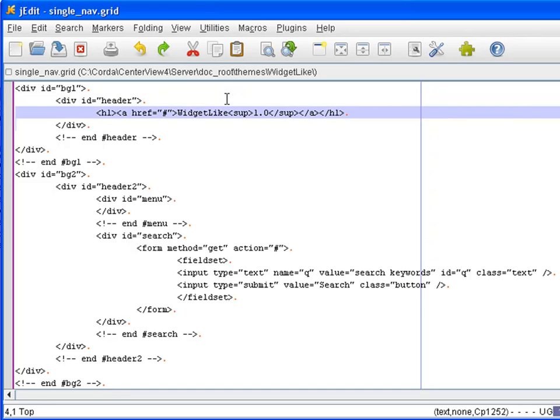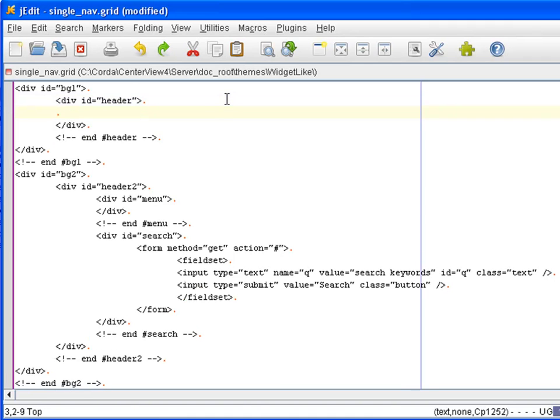Instead of that, we need to use a special template command, %%CenterView:banner%%.